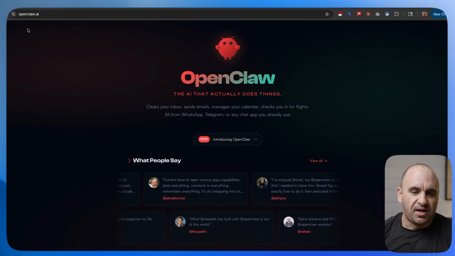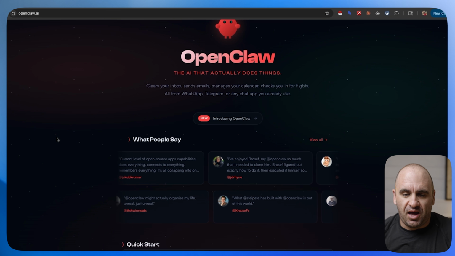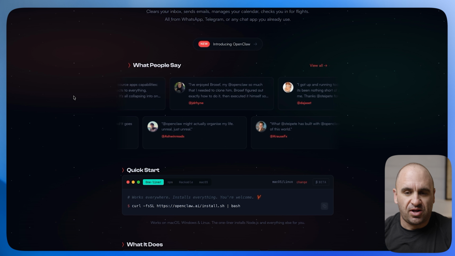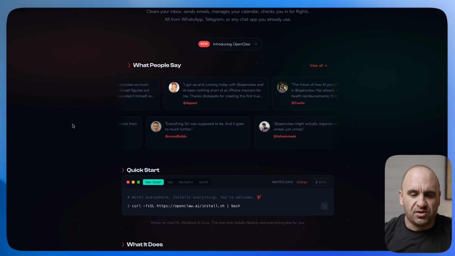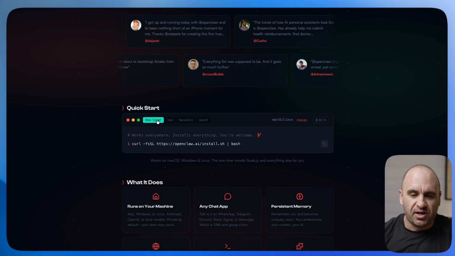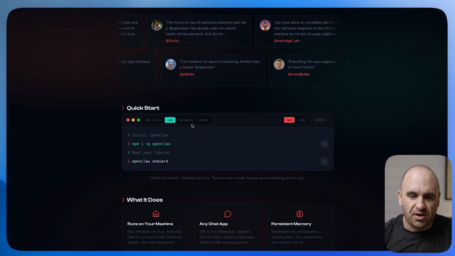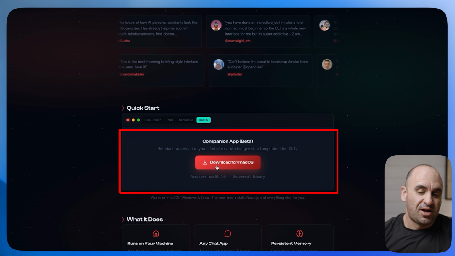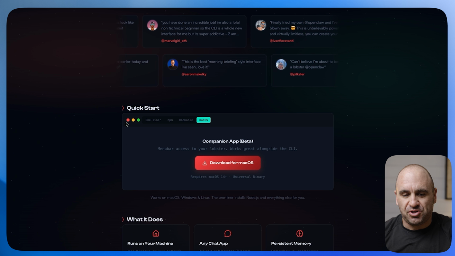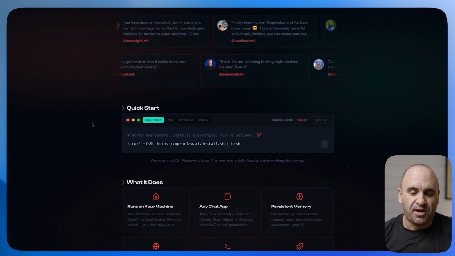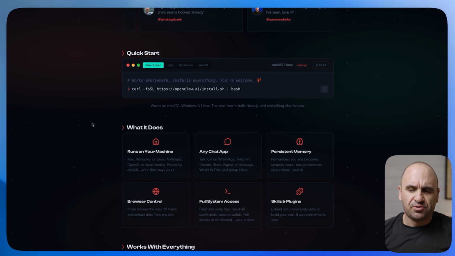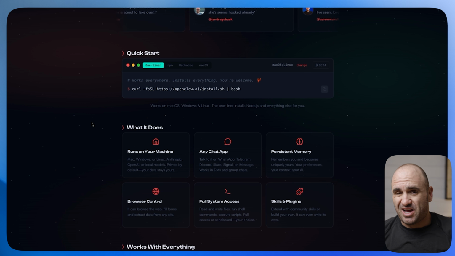If you go to their website, it's now openclaw.ai, and just give it a good look. Obviously there are a lot of good case studies and use cases, and quite a bit that you can do to quick start it. You have your one-liner, which you just copy into a terminal. You can install it via npm. You can do it through Hackable. You can also download a binary file for macOS. But I'm going to show you a thing that I like to do, and there's a reason for that: downloading the repository, the code, so you have the code on the actual instance. That way it can do self-learning and improve its skills right there.